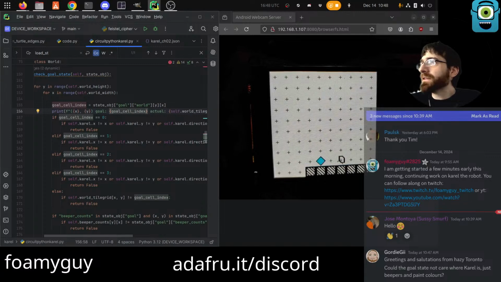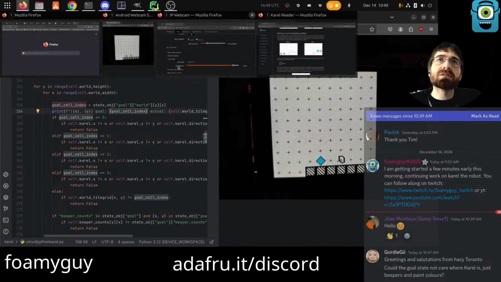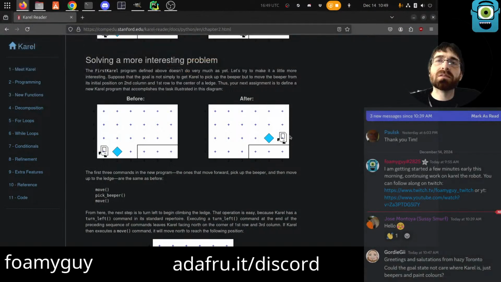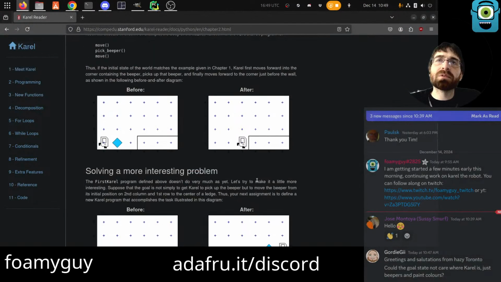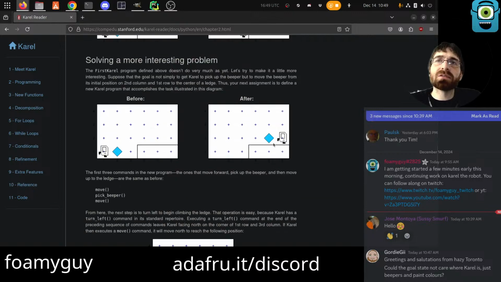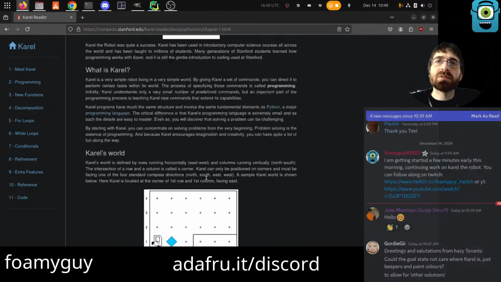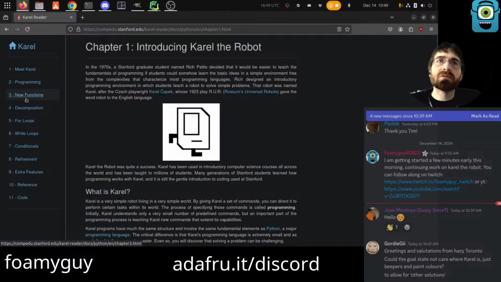Could the goal state not include Karel? Karel is just beepers and paint colors? I mean, it certainly could, but I feel like it's more in the spirit of it to also check Karel. On this one, it does sort of happen that mostly the beeper is the thing that is of interest, but on some of them, they're more, I forget which one it was.